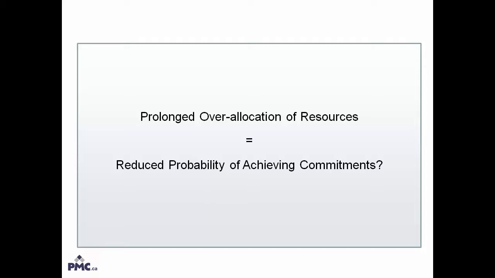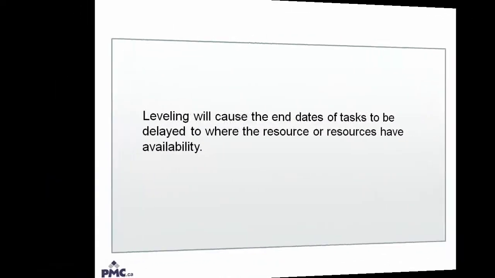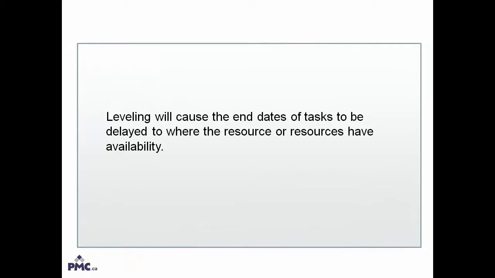When we encounter an overallocation situation, leveling will cause the end dates of the task to be delayed to where the resource or resources have availability. Delaying a task is not as bad as it may sound, especially if the task is not critical, meaning it has no impact on the overall project or deliverable. On the other hand, if the task is critical and it gets delayed, well, at least we know that we have a situation and that we need to take corrective action.